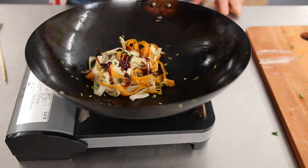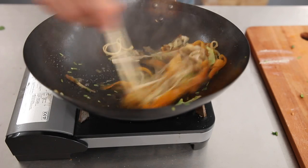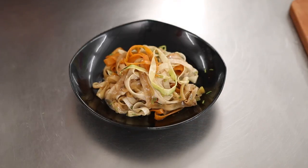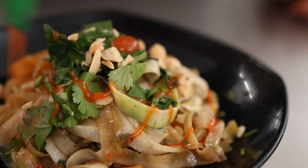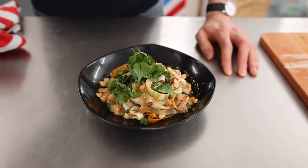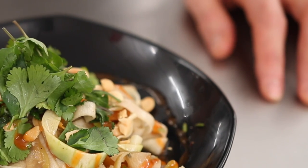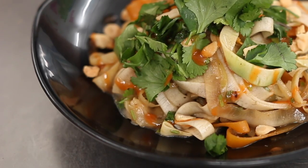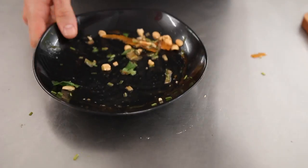Add a tablespoon of any sauce — like oyster sauce — and another tablespoon of water. Top that up with coriander leaves, crushed peanuts, and a drizzle of hot sauce. Quick, efficient, it delivers many layers of flavor. You've got freshness from zucchini, daikon, and coriander leaves; a bit more body from squash and parsnips; salty crunch from peanuts; and the oyster sauce and coriander stems make for the base of flavors.